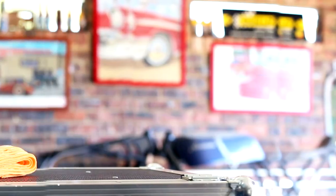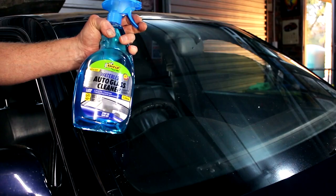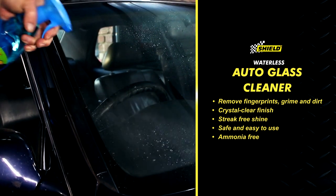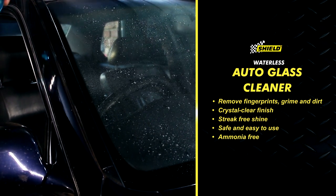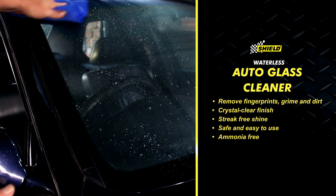Also available in the Shield Waterless range is the Waterless Auto Glass Cleaner that is formulated to remove fingerprints, grime, and dirt for a crystal clear finish and streak-free shine. This safe and easy to use formula is ammonia-free and safe for use on tinted windows.